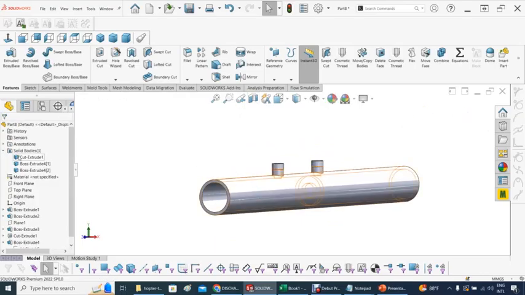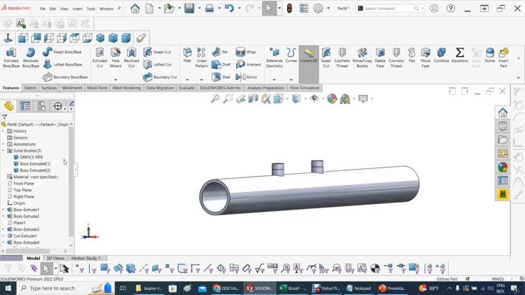And the next thing is, let's put in the right names. For example, let's rename that one as Orifice. Let's put everything in caps. Orifice pipe.